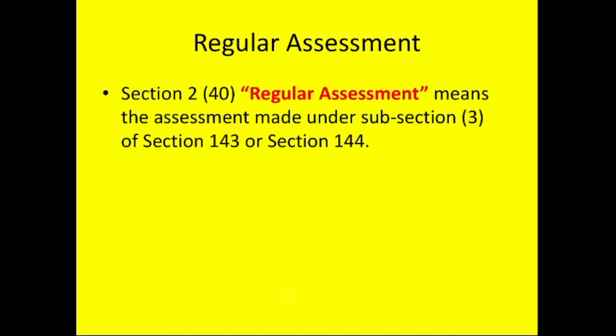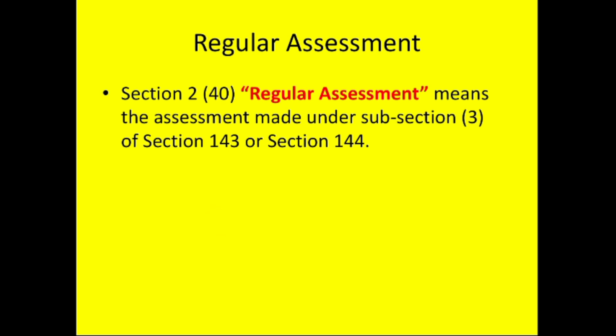Now, as per chapter 14, procedure for assessment of the Income Tax Act 1961, section 139 states about return of income. It states that every person who is a company or a firm, or any person other than a company or a partnership firm, if his total income or the total income of any other person in respect of whom he or she is assessable under the Income Tax Act 1961 during the previous year exceeds the maximum amount which is not chargeable to tax.